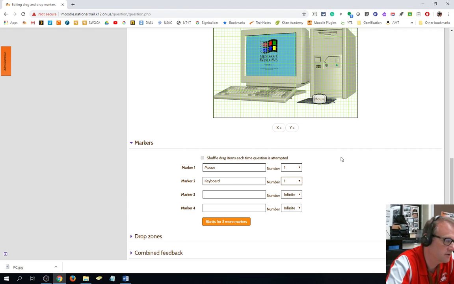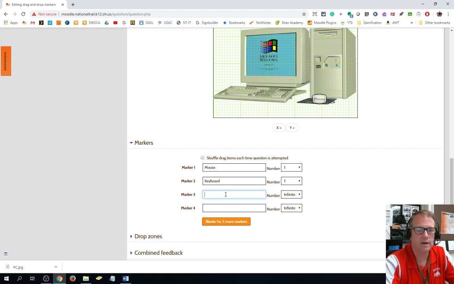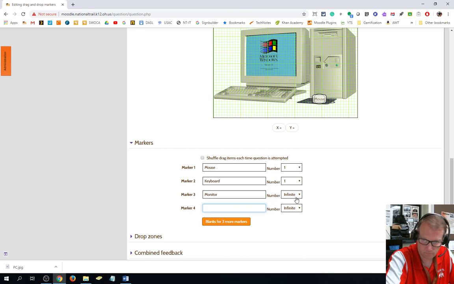Or if it's the anatomy of a cell and there are multiple parts that show in different locations, like the organelles or something, you could say there are 2 of those showing up. So I'm going to say keyboard, mouse, monitor, and system.